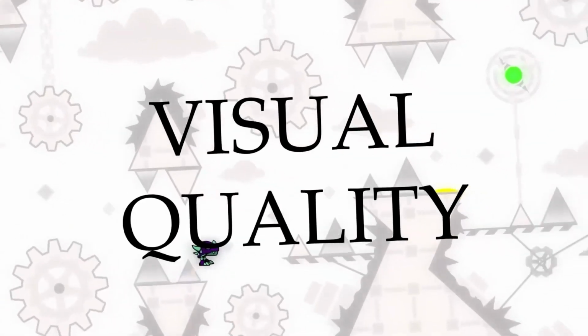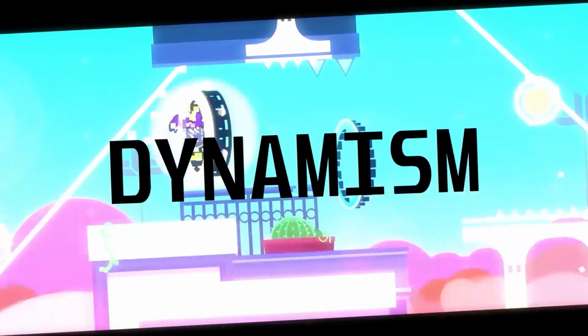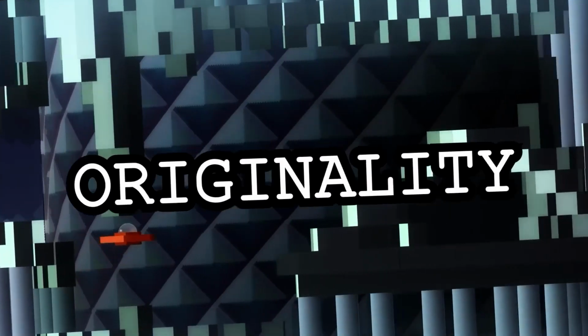And there will be a grading rubric like last time. I will basically grade it on the same exact things, which are visual quality, atmosphere, dynamism, gameplay, and originality. Now, if you want to know more about exactly what those things entail, you can go ahead and watch my Creator Contest 2 results. I explained them pretty well there. But I am adding one more criteria to this, and that is optimization.